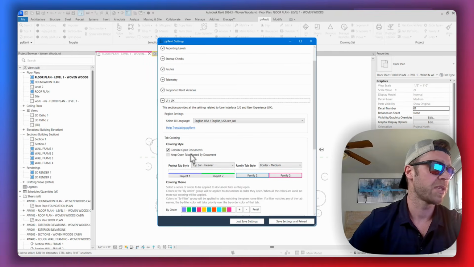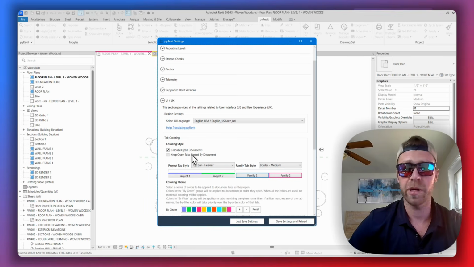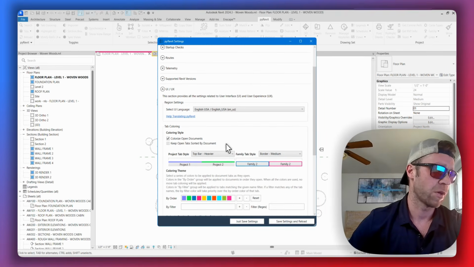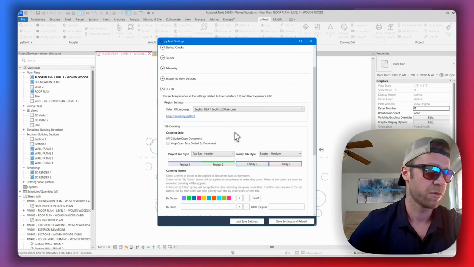You can ignore this box if you have it. If you're able to check mark it, go ahead and check mark it. Many versions of Revit don't allow you to do it. It is another sorting by document option, and I think it's nice. It just doesn't work currently for me. So go ahead and check that if you like things to be more sorted at the top.